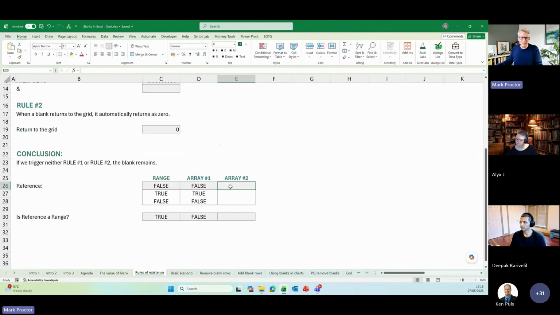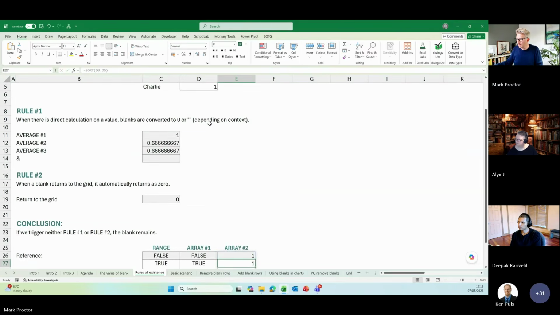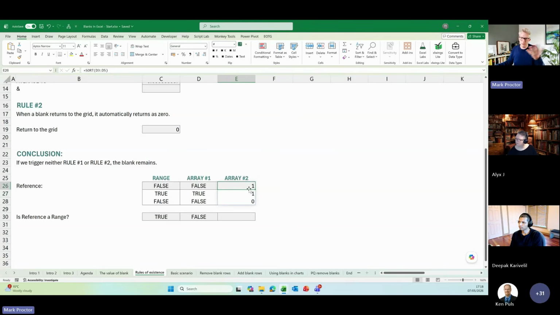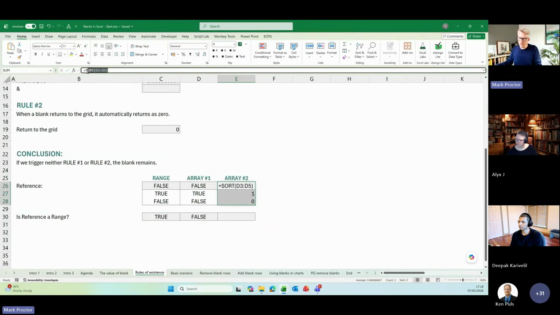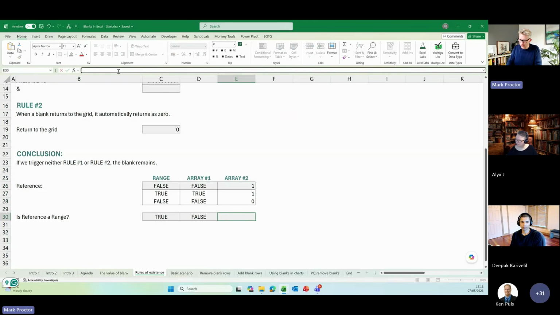So let's take a look at another example. Here, everything is just in the same position. What happens if we sort? So let's sort these values. Now, as you'd expect, we now get 1, 1, and 0. So our values are now sorted. We know that if we sort, it can't be a range because those values are not in the same order. So those values have changed order.